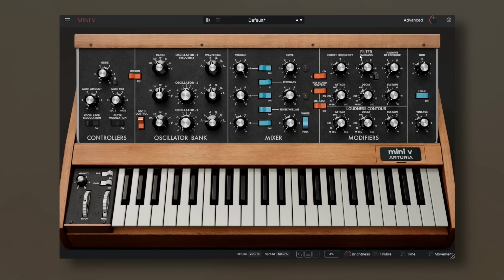Now, if we want to control how the filter is opening and closing using the envelope, we can set the attack. And then, of course, what we also need to do is add amount or use the amount of contour. So let's use 80% or so and get the starting point very low, somewhere just like here. So the more emphasis, the more wah-wah kind of sound we'll get.